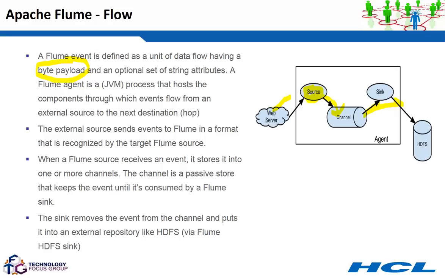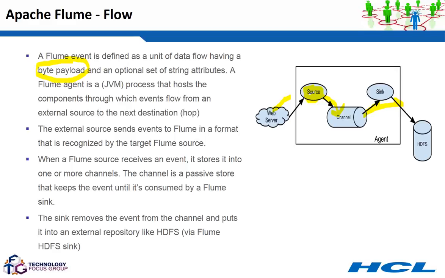You can very well use a sink to write to some other data source. Right now we are showing it as HDFS, but you can write it to any kind of storage. Plus, you can always pass it to a next channel where another sink will consume it and do the necessary processing. So it's not just one source, one sink, and one channel.